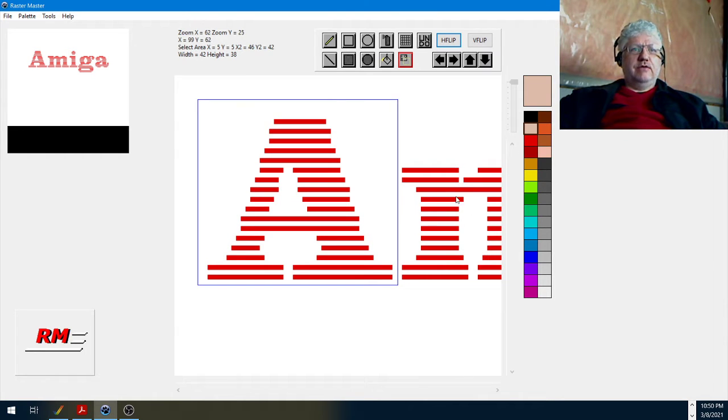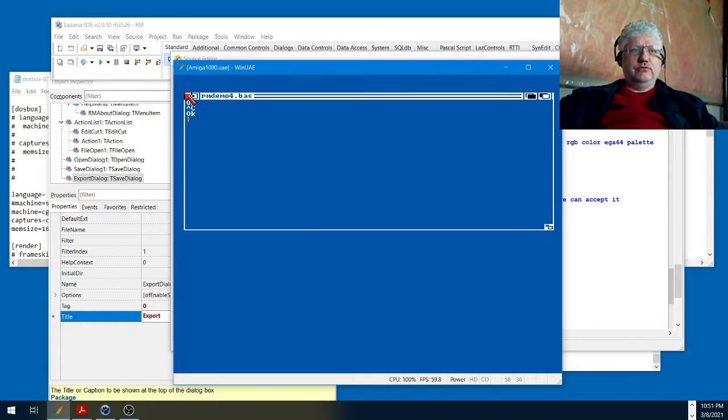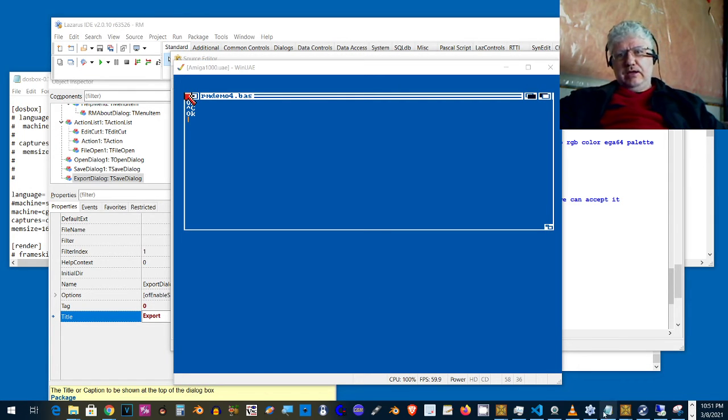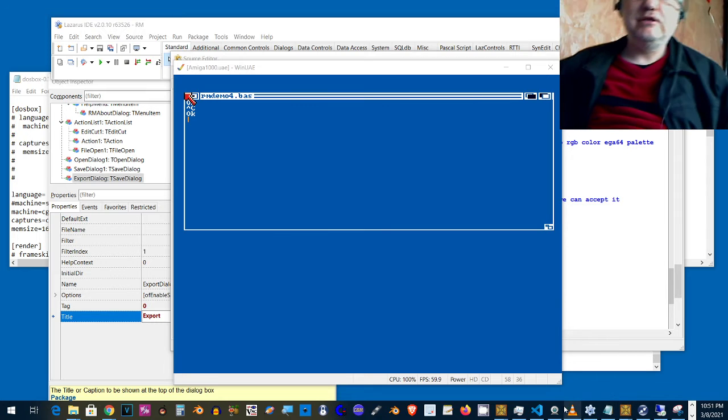And I was demonstrating how to export a 32 color image and convert it to a bob. And it was showing the wrong colors. So let me switch to Visual Studio Code and select the same image again.